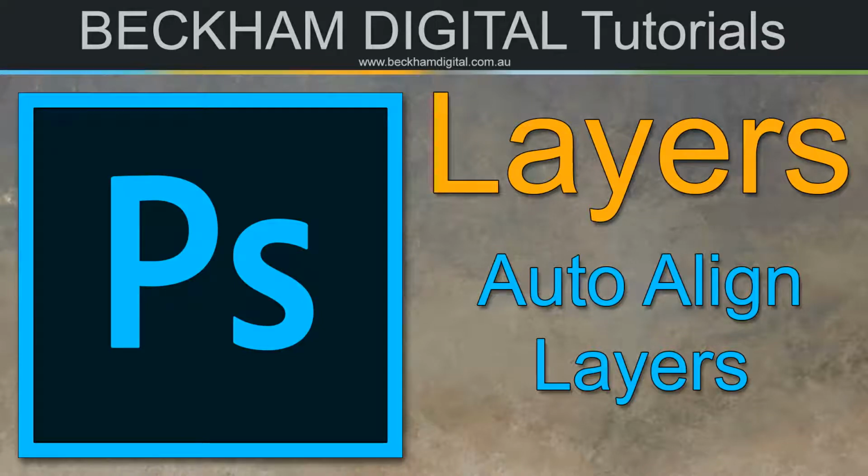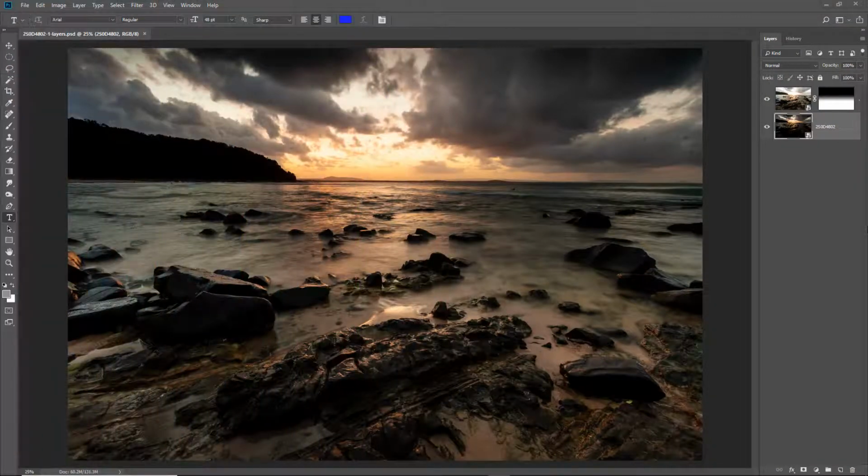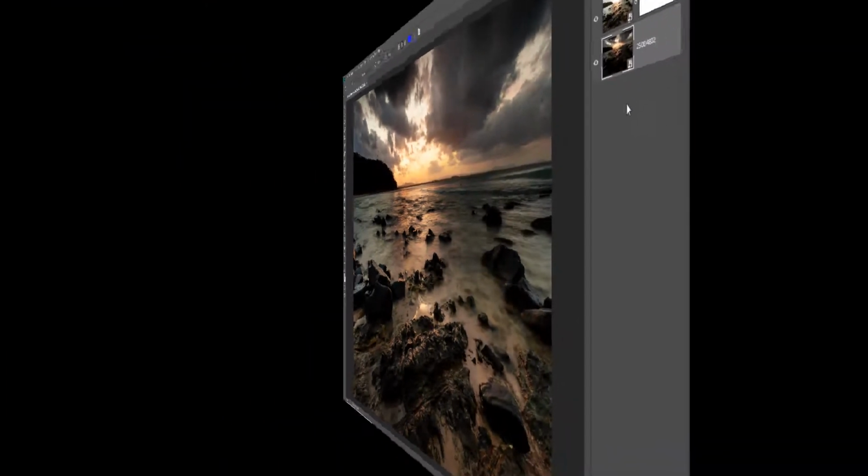My name's Beckham. The subject here is auto-aligning many different layers. In a previous video I was using these two images to demonstrate a bracketed exposure balance within Adobe Camera Raw using Smart Objects, Layers and Layer Masks. I also said that both of the images you can see on the right hand side in the layers were shot from a tripod, so the lining up of these two layers wasn't a problem at all. But Photoshop does allow us to align layers, and it does a remarkable job.